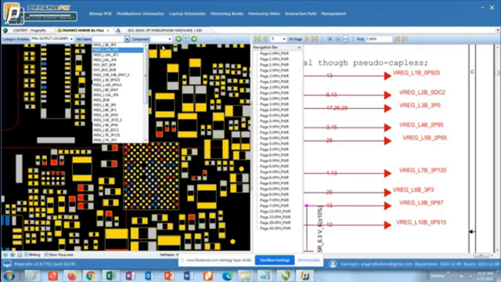If you want to know what the SMPS and LDO outputs are, this is the PMU output and SMPS. We just click here. Well, this is the LDO, all the LDO and SMPS outputs that are in this phone. That's all that needs to be there. At the earliest time, it is turned on. No. This is no voltage. This is no voltage for the SIM card. There is voltage for the camera.